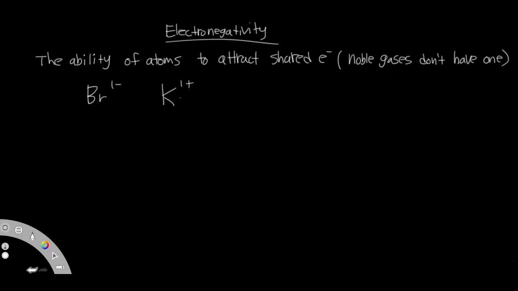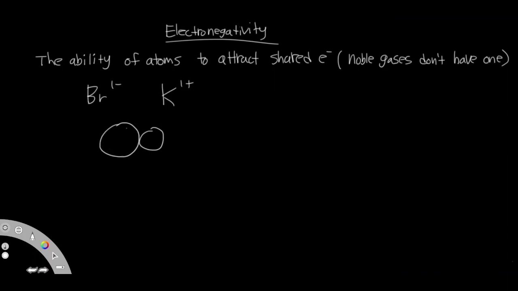And then you have potassium. It's going to lose an electron to become stable. Now, we're going to have bromine here. Let's have potassium here. Now, we have to look at it again. You should know why it's larger. If not, please look at the video regarding the atomic radii and the ionic radii as to why this is larger.